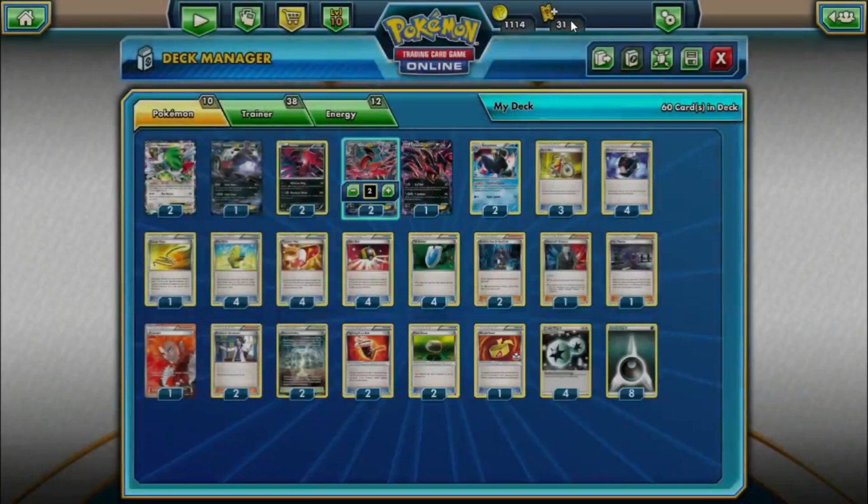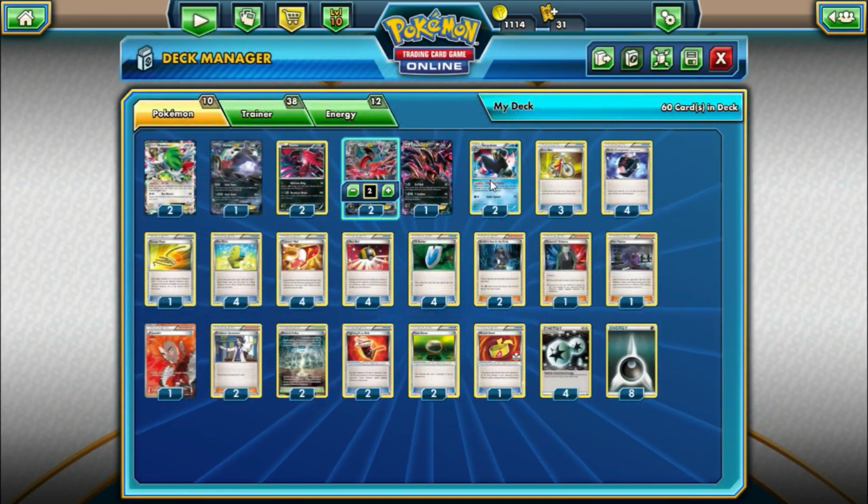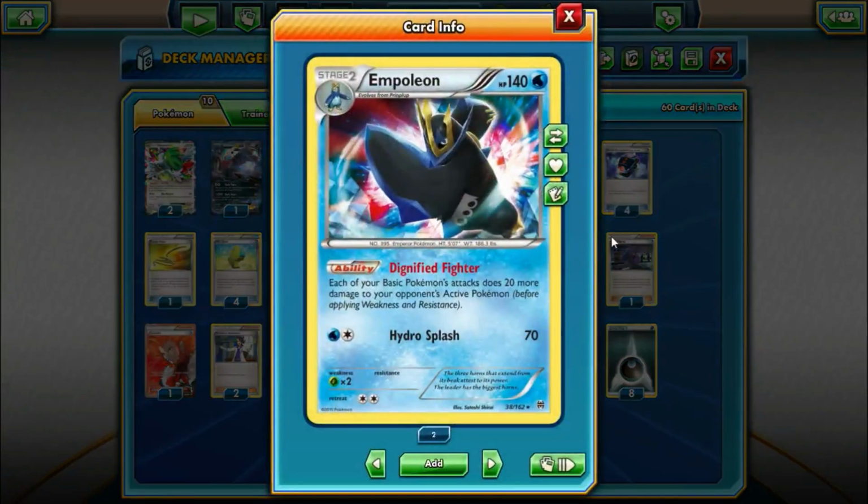And that's where our support Pokemon Empoleon comes into play. So it's kind of a newer card, came out back in BREAKthrough. Hasn't really seen much play, but Empoleon has the Ability Dignified Fighter. Each of your Basic Pokemon's attacks do 20 more damage to your opponent's Active Pokemon. So, like I said, Empoleon's going to be one of these damage multipliers.